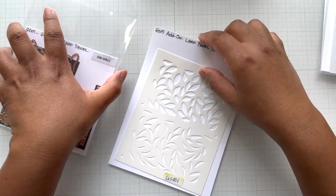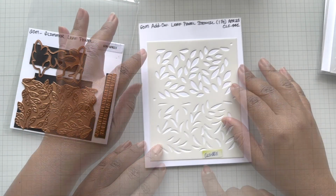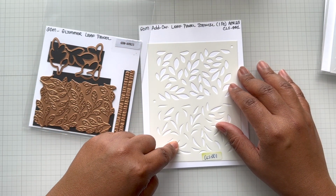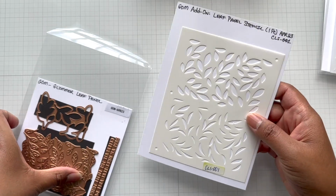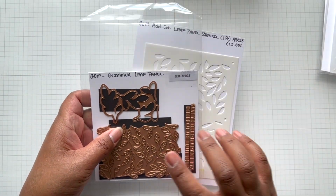Behind it, if you're like, what is that? This is the add-on for this month. So Spellbinders started this year where they'll do a little add-on to their offerings. And the add-on for this month is the leaf panel stencil. If you're going to get this, get this. This is fabulous and so easy to use. I was like, yay, so easy to use. Super easy. Totally worth adding to your glimmer hot foil if you do get this. I would do those 2 together.